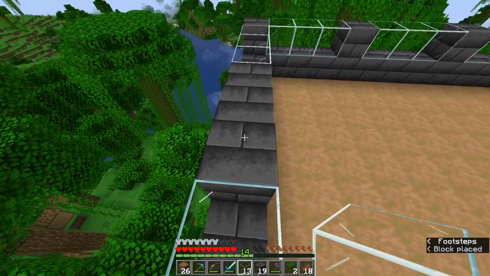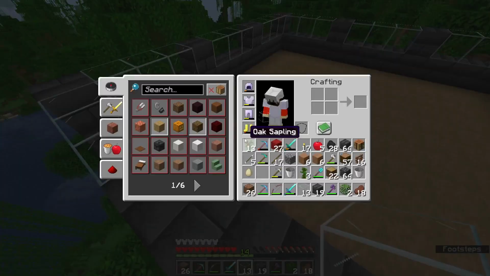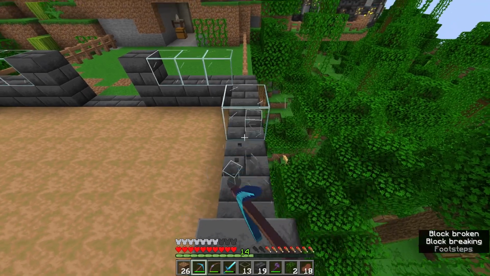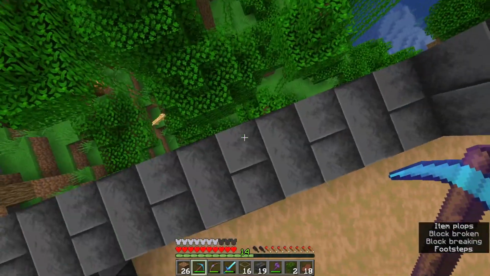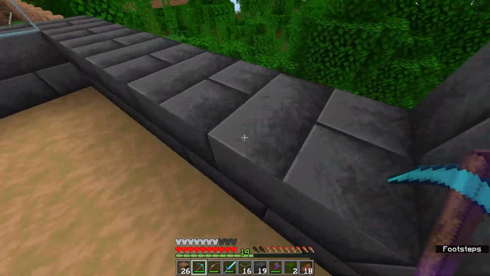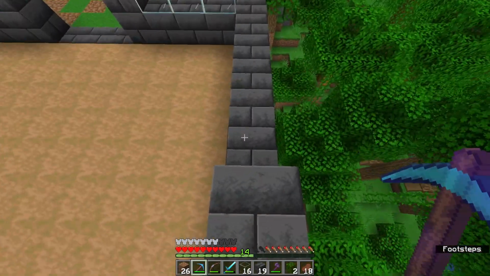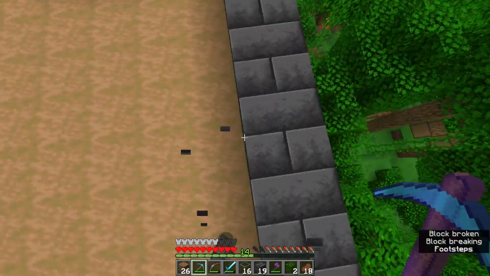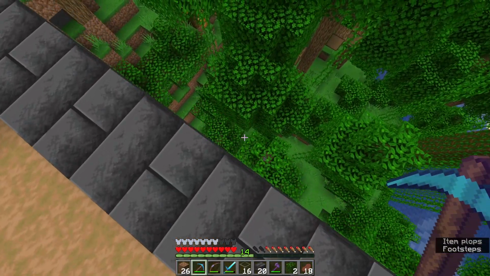Oh, wait, shoot, it's 1. Oh, great. At least I have my silk touch. Is this my silk touchy? Yes, it is. Did that fall off? No. Sweet. Beautiful. Oh, that one fell off. Why do you do this, blocks?